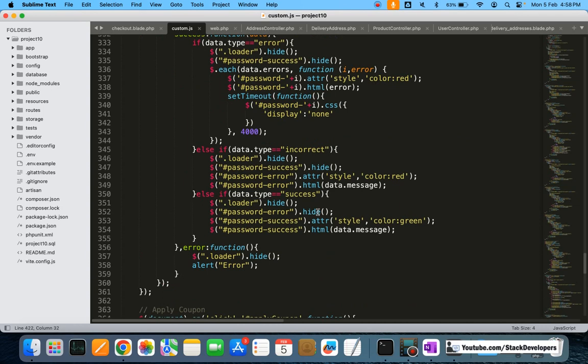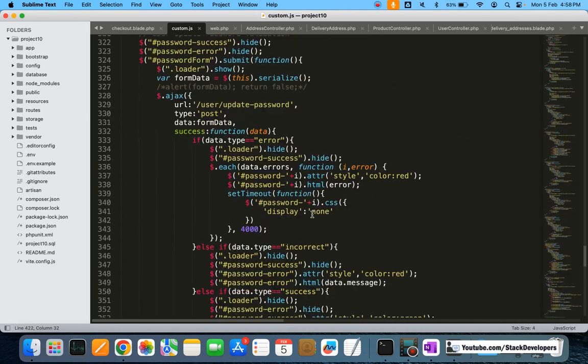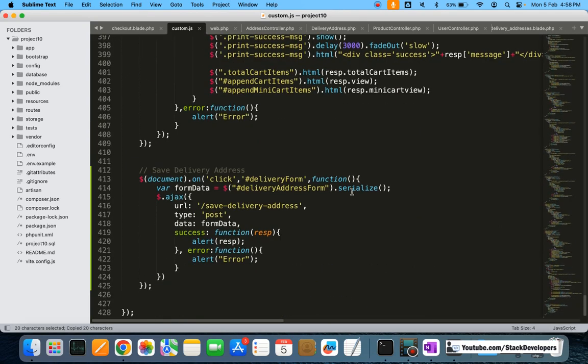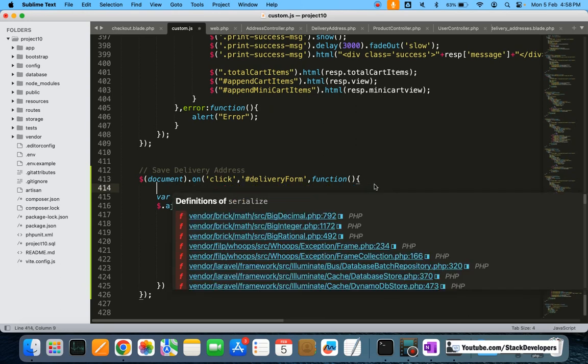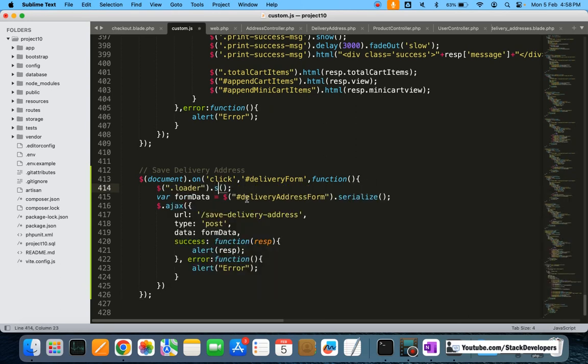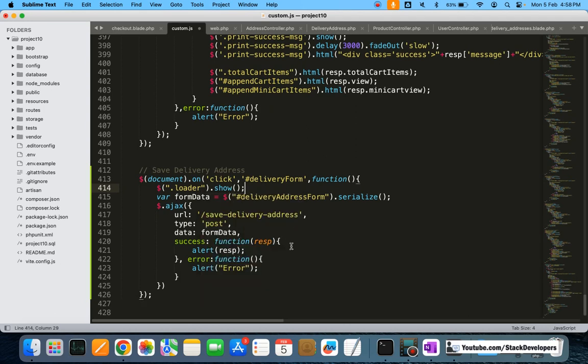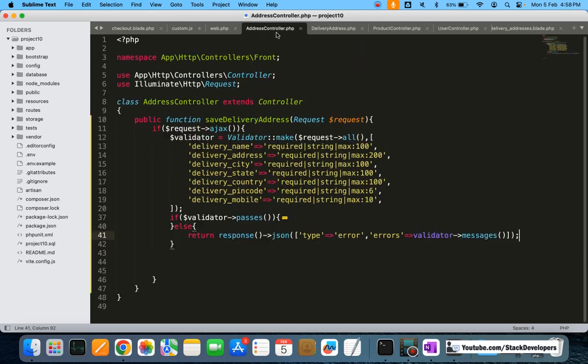And also we are using the loader, so we are going to show the loader here, and here we are going to hide the loader as well. But before that, here I'm going to comment this one, alert response is not required. Okay, so here, like if response, I'm going to check the response.